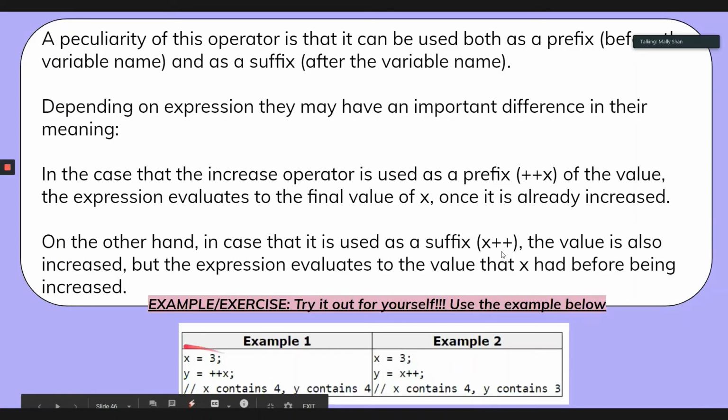So when you look at these 2 pieces of code, they're very simple. There's nothing complicated, but they have 2 different results. And that's just because you put plus plus in the beginning and plus plus at the end. So that's the power of computer science and the power of coding, which is why knowing these little differences can make a huge difference later on.